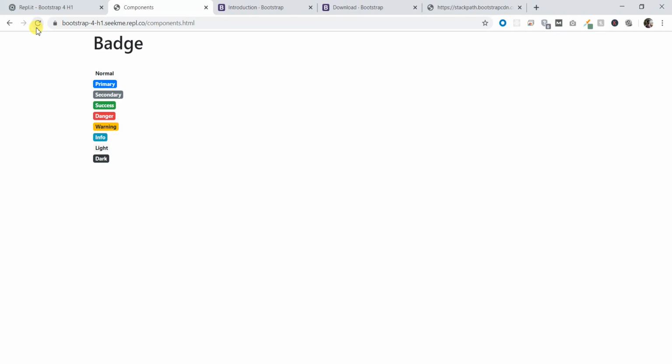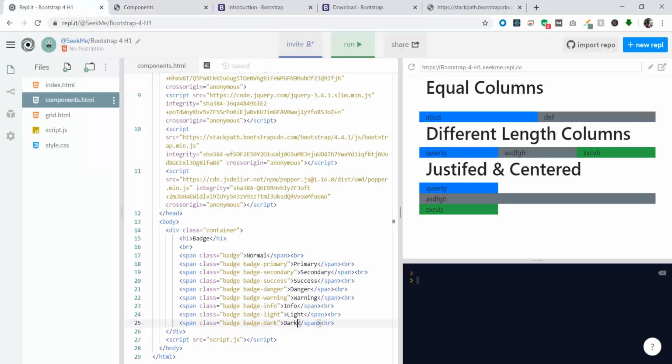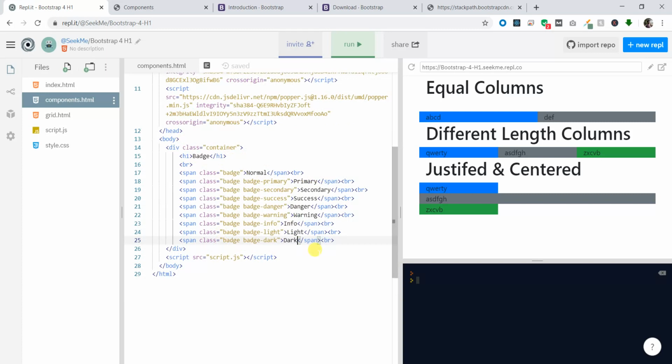The other way to use a badge is along with a button, that is, inside a button. So let me show you. I'm just creating a button.